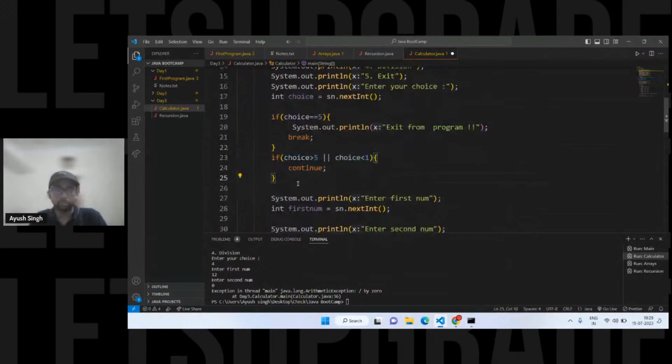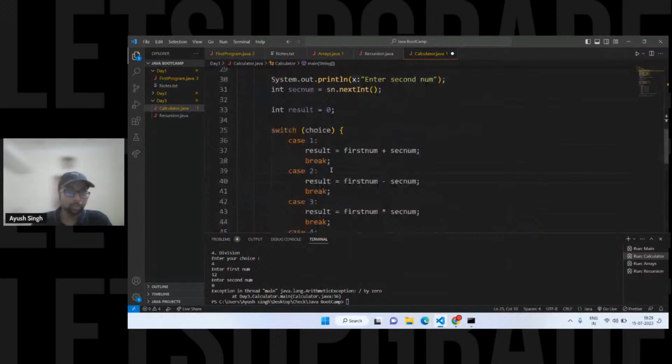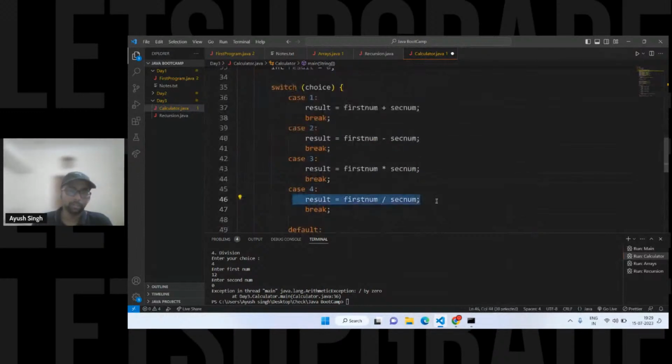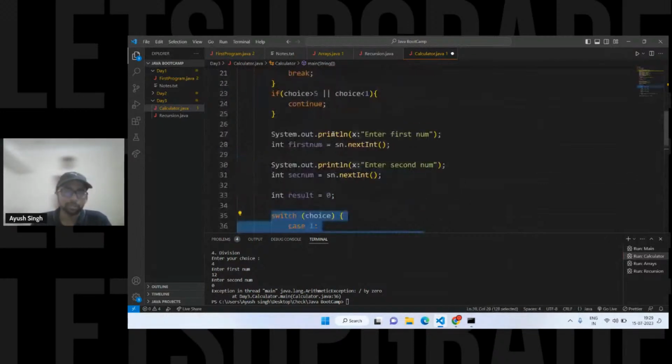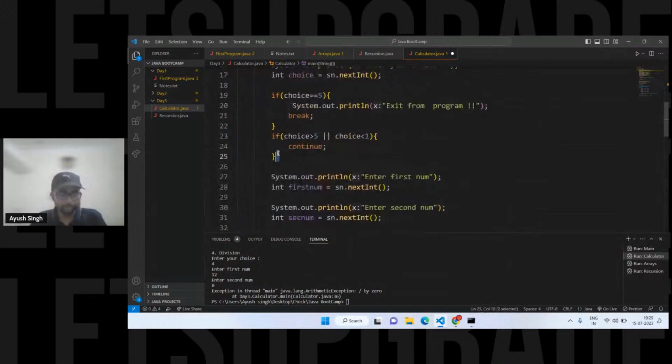Again, ask for the user. You cannot enter 0, right? Divide by 0 is not possible. So you will not even hit this condition, because if you reach this point, second number divide by 0, an exception will occur. You cannot avoid that. So before entering into the switch, we have to make an if statement. That is just like a quiz. You can just do it. Right now I have made this one more condition.